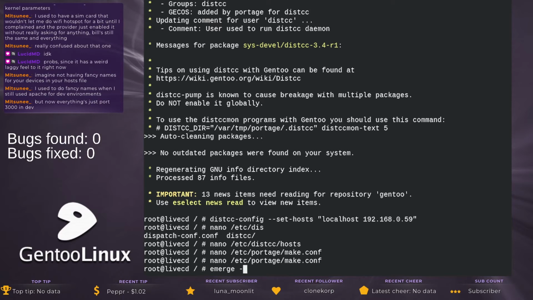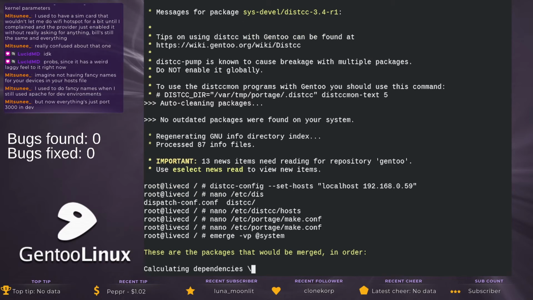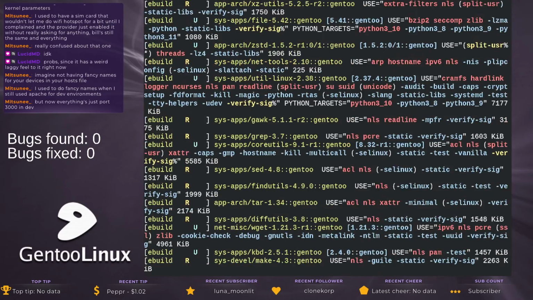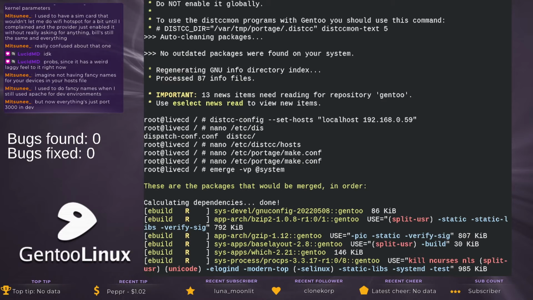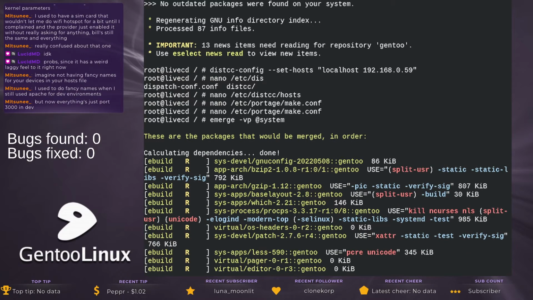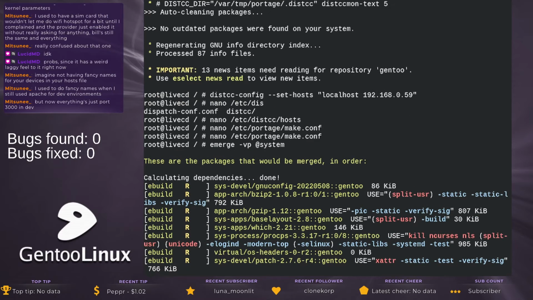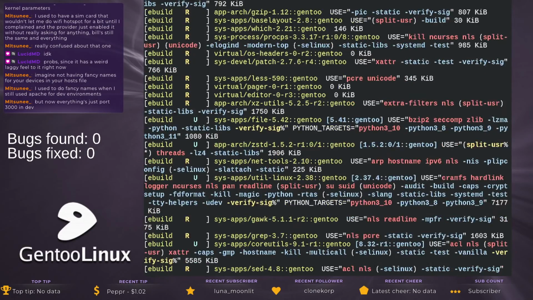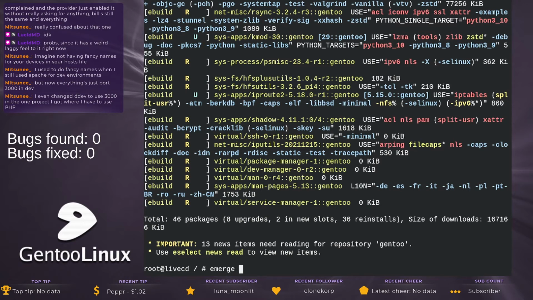Okay, emerge bp at system. Strangely enough, we're not updating much. Let's have a look if it's gonna do.